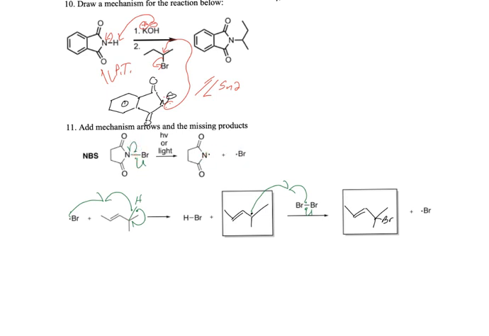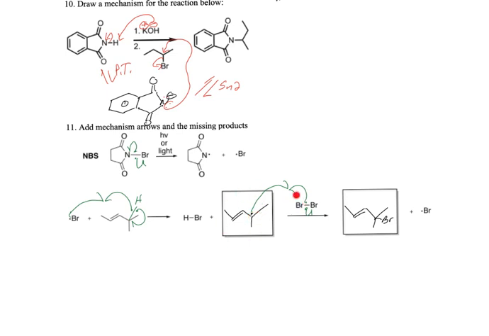Single-headed arrows, one electron moves at a time. From here, how'd you know which one to take? Well, you saw that the bromine was going to take an H, right? Hopefully. And so then it's like, what H could I take to make the most stable resonance, or the most stable intermediate, radical intermediate? So there's a pi bond, so I could either put it here or here. If it's here, it's a primary allylic radical, and if it's here, it's a tertiary allylic. And tertiary allylic's more stable.